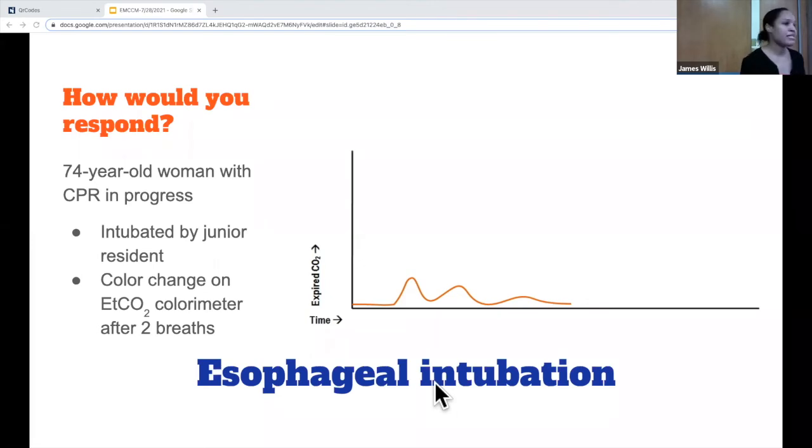Really important with those, you've got to do at least 6 breaths, 10 if you can. If someone drank a carbonated beverage right before you intubated them, you're liable to get color change. You're also liable to get false negatives though. If someone has a prolonged downtime, you can get a false negative and think you're in the esophagus, but you're actually in the right place. That's why actually seeing a waveform is really helpful, because here you've really got nothing going on. Sometimes you may initially see a somewhat decent waveform with those first couple of breaths, but it's going to pretty quickly drop off, and you're going to know that you're in the wrong spot.